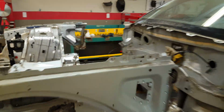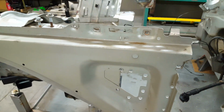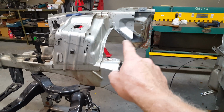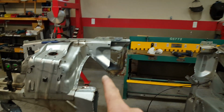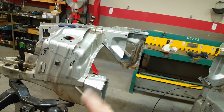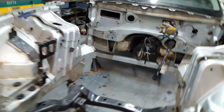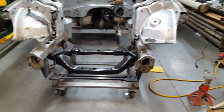So on this one, instead of taking everything apart the way I did, I tried to keep as much of it together, drilling out the minimum of spot welds, and of course I had to cut on the back side over here because that's where I've got it sectioned on the other car. And I had to take this little piece of tin work out because it was in the way of my cut, so I really didn't want to move anything. But it's pretty straight and doesn't seem to be bracing or twisting or anything like that.